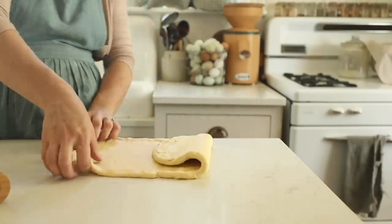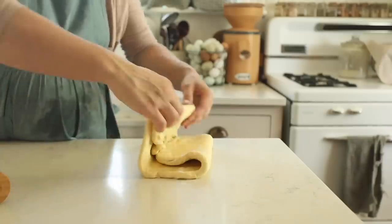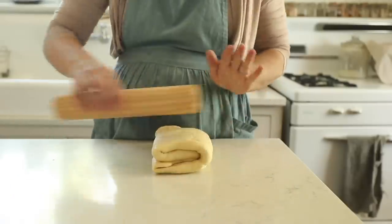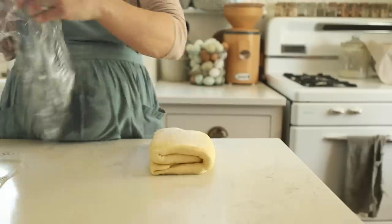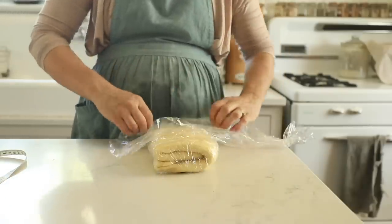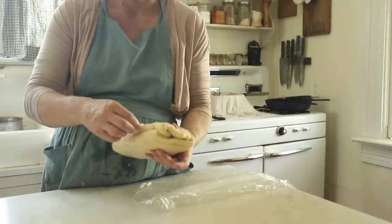For the butter block, I get a 6 by 8 inch rectangle formed with parchment paper. Place in 2 sticks of butter and then roll it out until it fills up the parchment paper. You're aiming for a block of butter that's about 6 by 8 inches. It doesn't have to be super precise, but you just want to make sure that the pastry dough fits around and entirely encases the butter.